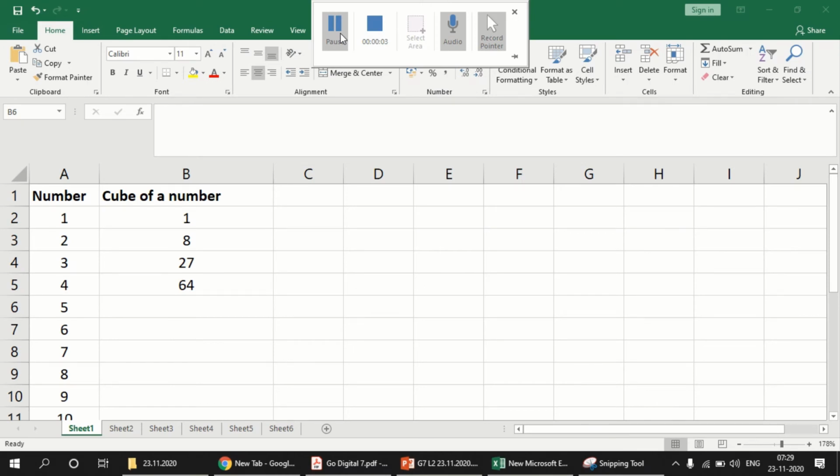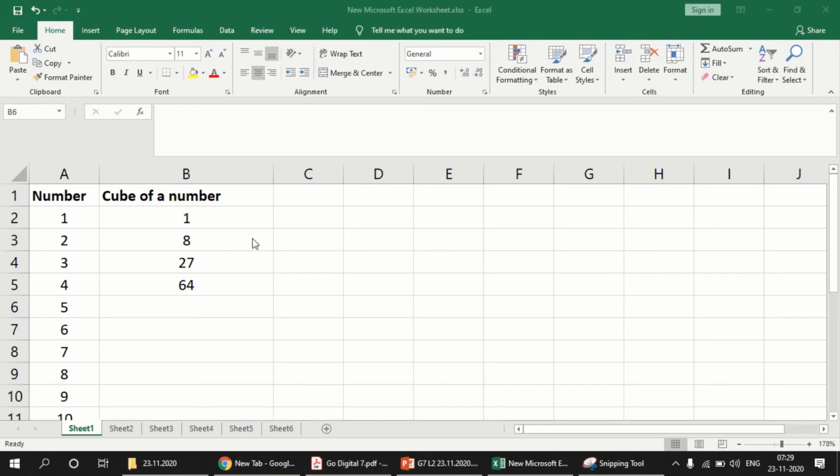Now let's recall what we have learned in today's class. In today's class we have seen three types of referencing, circular referencing, and text formulas. First we'll see the example of relative referencing. In relative referencing, the row and column reference can change. Consider this example.